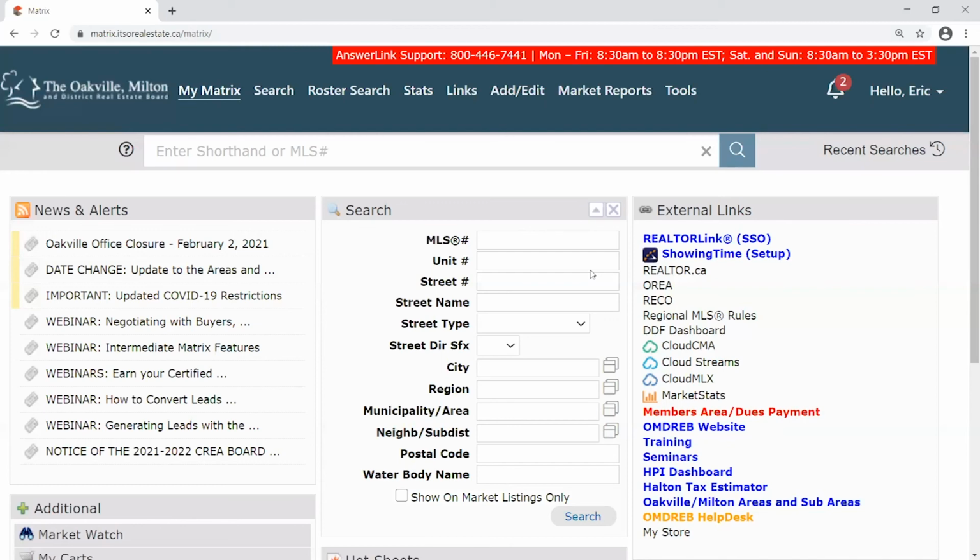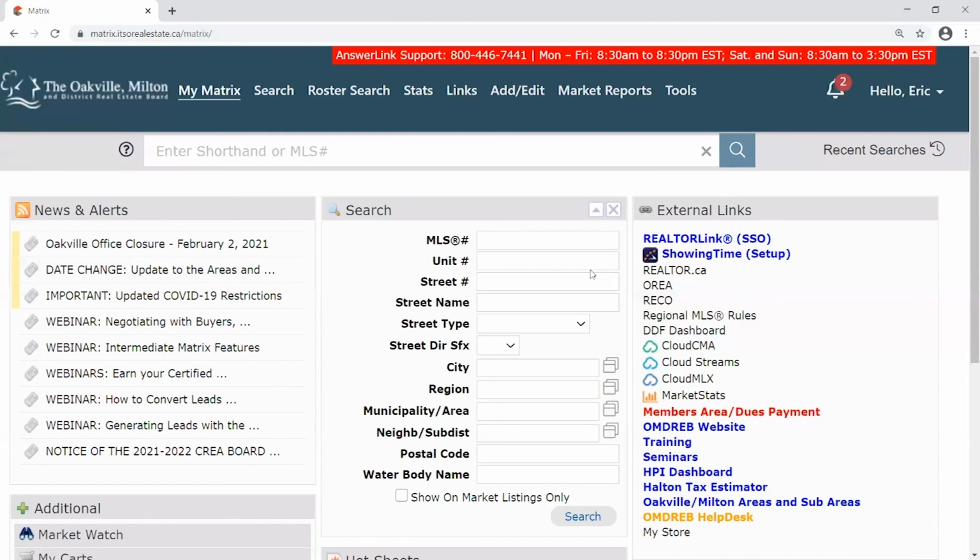Let me see, I'll tackle this question. I might not be able to do every single one because I got a whole bunch of questions about searches, so I'll try to answer them as I go through. But I've got one here. So does this show all the listings of TREB as well? You know what? Even that one I might have to answer in the question and answer, because we could spend 30 minutes talking just about that question. There's so many different things to consider.